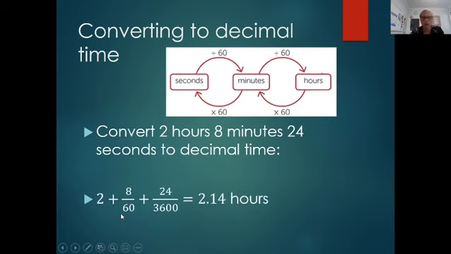Alright, so what you're going to put in your calculator is you're going to put two because we know we've got two whole hours. Then we put the eight, the minutes, over 60. So how many minutes are in an hour? 60. And then 24, because it's the seconds, we put that under 3,600.